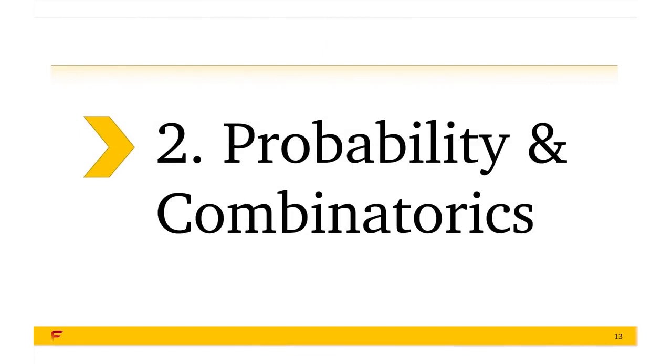Okay, this is probability and combinatorics. Very good. I think this is much more interesting than the previous talk with the questions, but also more difficult. Difficult in the sense of figuring out what to do. Once you figure out how to calculate something, the calculation becomes quite easy. But understanding what needs to be calculated is more difficult than in the case of equations. So let's jump right in.